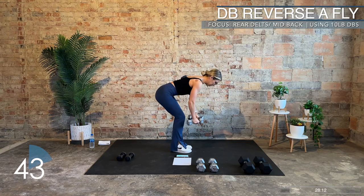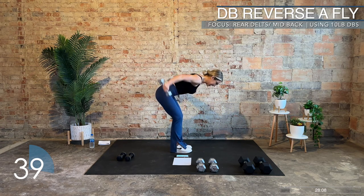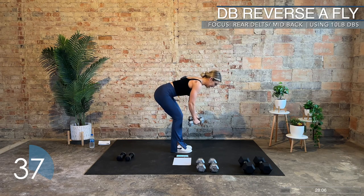I'll give you a different view. Make sure you're hinged enough to where you're feeling it mainly in the rear delt, mid-back area.